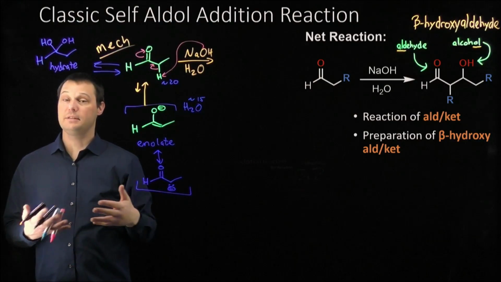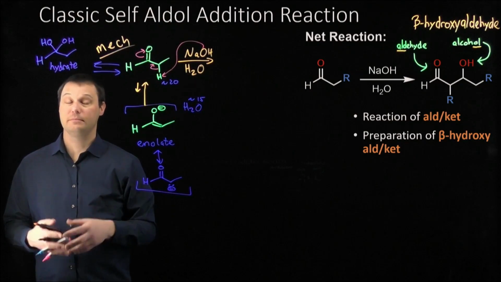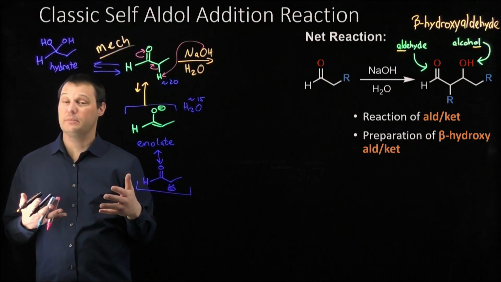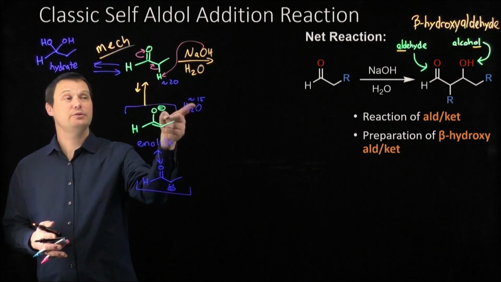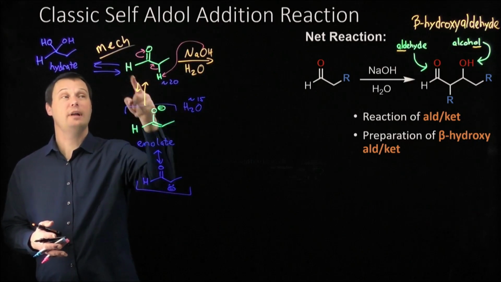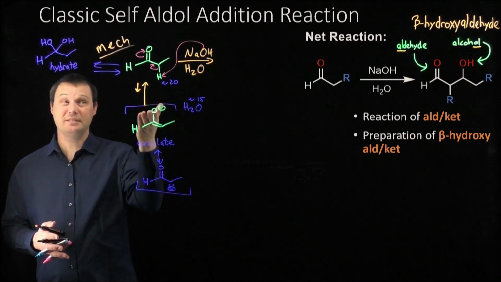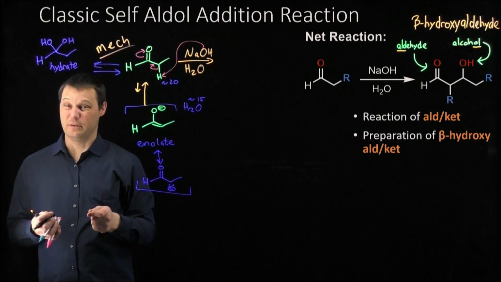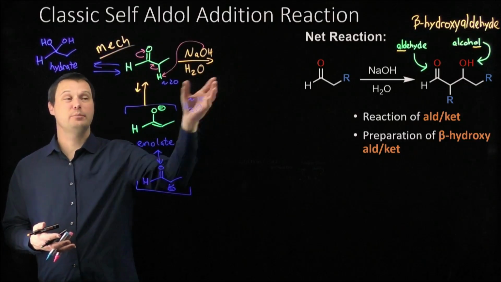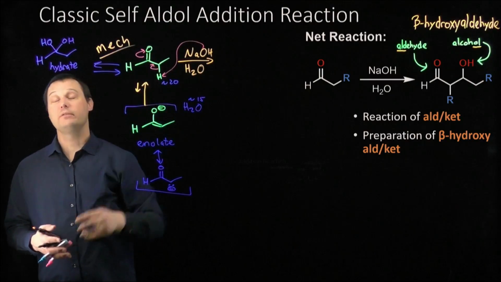In measuring acid-base equilibrium, the weaker acid always wins. If you need a refresher on pKa's and acid-base equilibrium, I have an entire acid-base playlist that I'll link to down below. But comparing these two pKa's, the initial alpha proton is the weaker acid. This equilibrium favors the reagent. That's really unusual. That's kind of weird. The whole point of mechanisms is to push to the product. Why would we have a step that is favored towards the reagent?